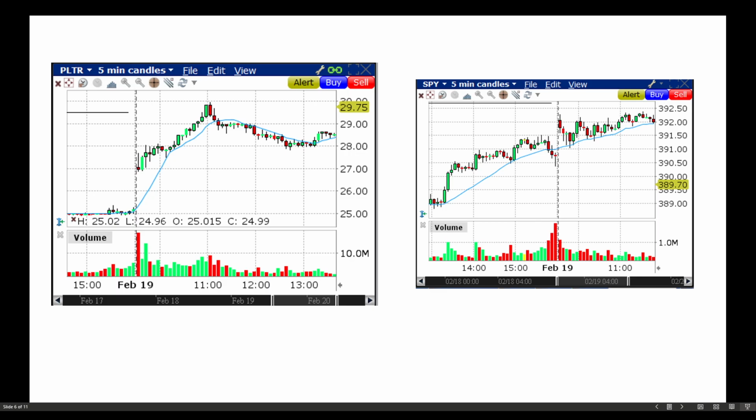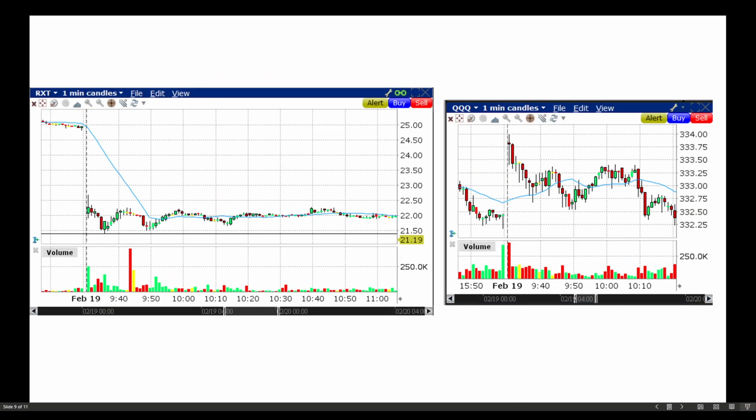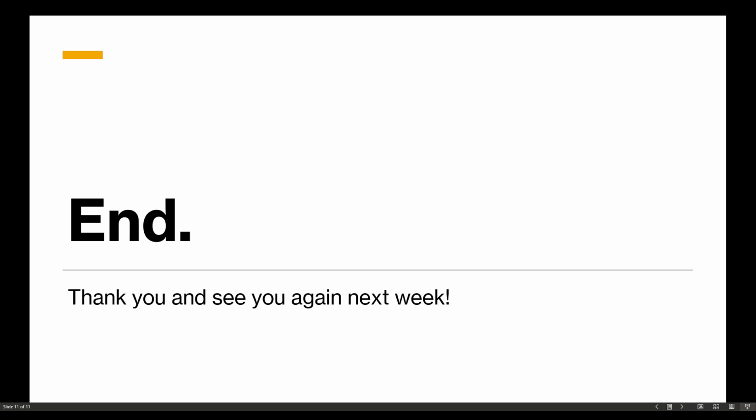So overall, I ended Friday 1.5R up, and I ended Thursday negative 3R down. Tuesday and Wednesday, I don't have the charts here, but overall I ended those days up, I think about 1.8R, 1.4R, right? And that is why I ended the week with negative 0.11R. So that would be my trade review for this week. I think that I did a decent job managing my trades, and I'm definitely looking forward to getting back at it again next week.